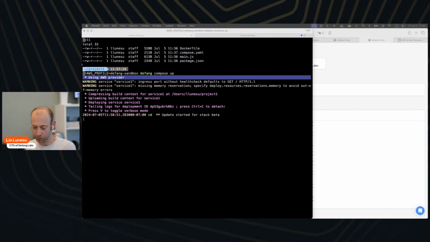The Defang playground feels similar to hosting. Yeah, that is true, but it's a playground, so there's no guarantees. Your application will be down at some point. We'll do some garbage collection on the playground, so do not expect your application to be running there forever. It's literally just to get you started, make sure everything works, and when you're happy, you use your own account like I'm doing now on the screen. So what you see on the screen here is still using my own account.